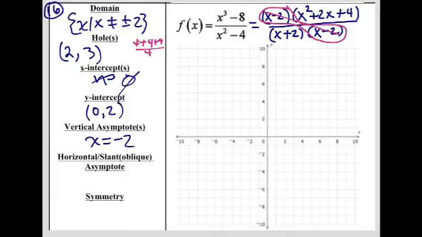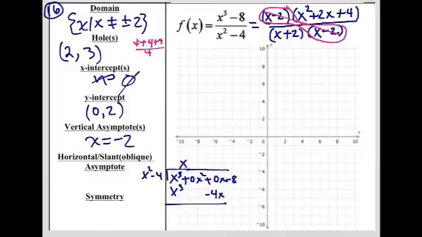Okay, vertical asymptotes, well, we still have that negative 2, right, for that makes the denominator 0. Remember, we can't say 2 because that's a hole. This one is top heavy, so we're going to divide. x squared minus 4 into x cubed plus 0x squared plus 0x minus 8. So x squared into x cubed is x, and x times the divisor gives x cubed minus 4x. The rest of it, 0x squared, is 0, so there is no x squared left, only an x. So the rest is remainder, and this is going to be y equals x.